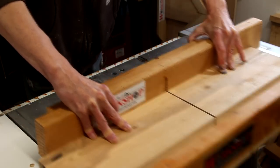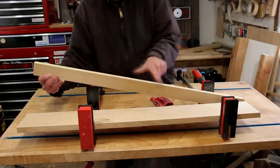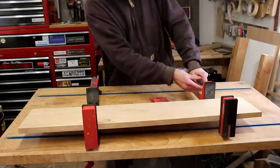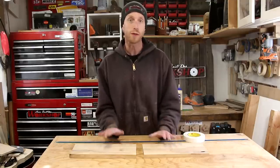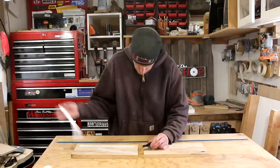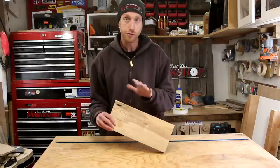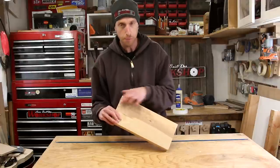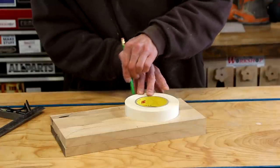Am I the only one that really likes to smell white oak? While the top's drying I'll start working on the sides. On these two side pieces I want to cut a profile on them, and I want those profiles to be exactly the same. To do that I'm going to use some double-sided tape and stick the two pieces together. Another advantage of sticking them together like this is there are some bad spots on either side, and by doing it this way I'm going to be able to cut around those bad spots and eliminate them. A few layout lines and the old roll of tape for the curve trick and I'll have my layout for the side pieces done in no time.